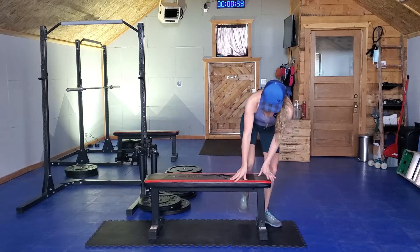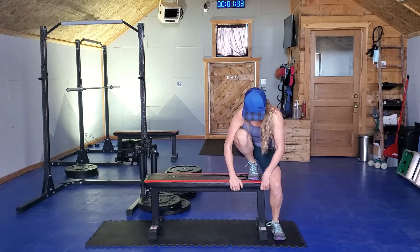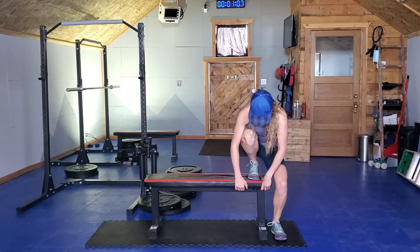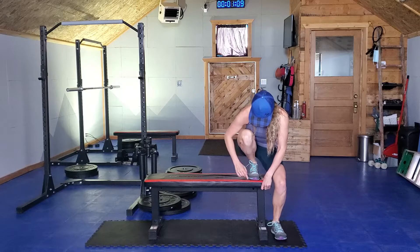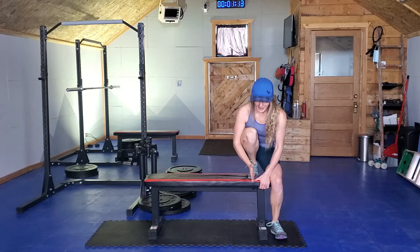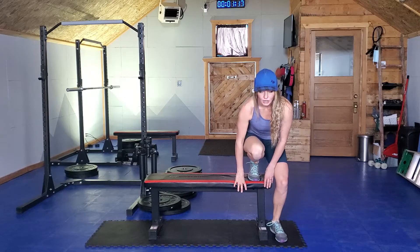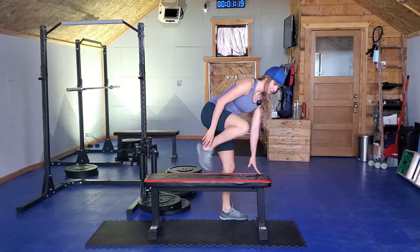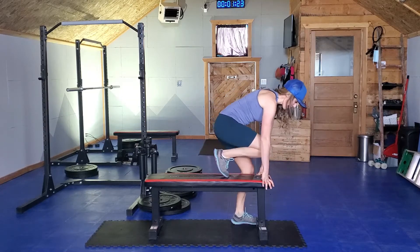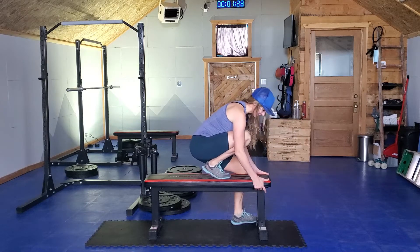While you're doing that, I'm just going to show you a few things from the front. When I'm in my low pistol position, I don't want this knee caving in — I want it nice and solid with my big toe pressing into the ground. This knee will end up, depending on you, either lined up right in the center or it might end up over your pinky toe, but you want to find a spot that feels good.